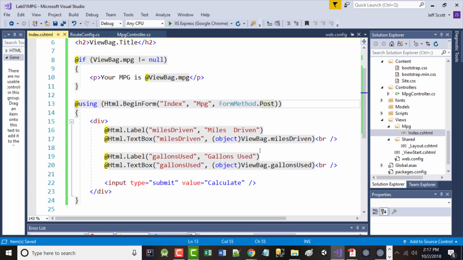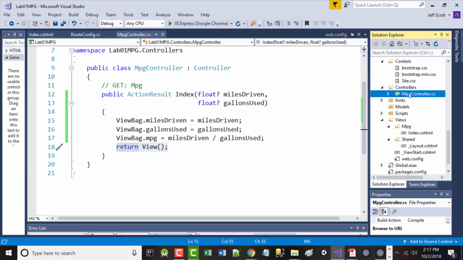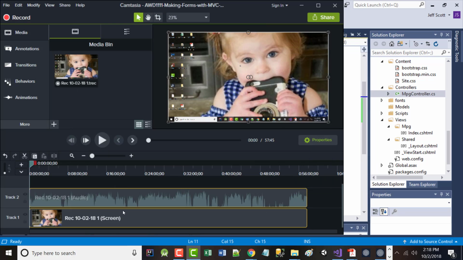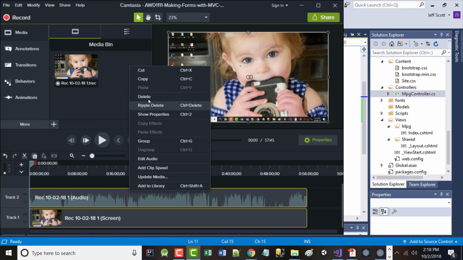Now we have to go back to our controller. So please open up your MPG controller. Look on the screen. What we did previously, we put post code into our get method. Do you understand that? So what we want to do is change this. Give me a second here.